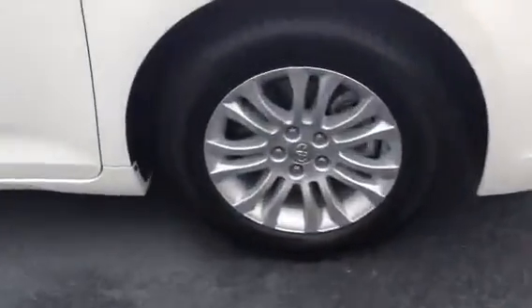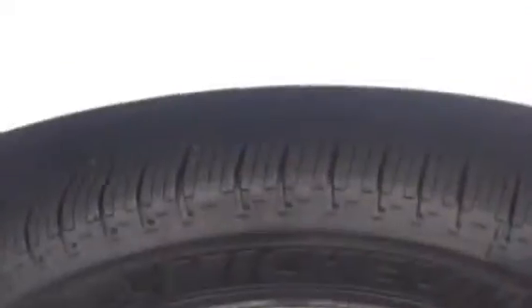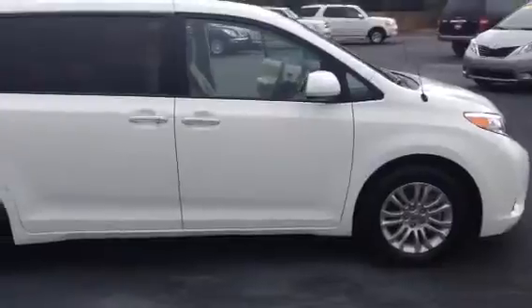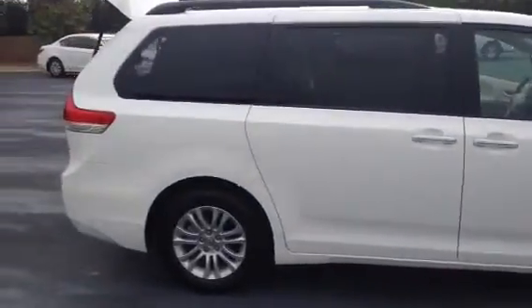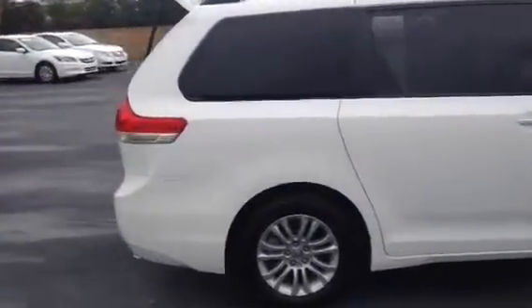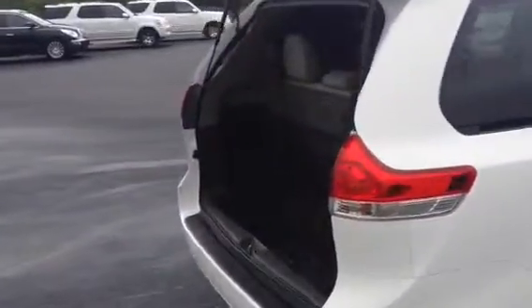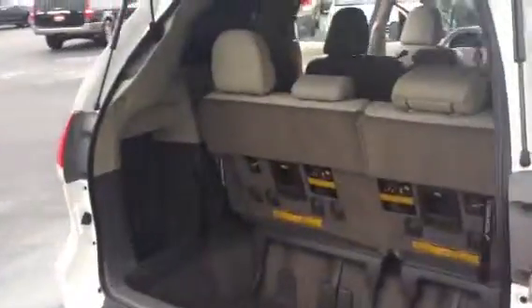Very nice wheels, and of course the tires look great. This one is a new vehicle — what we call a demonstrator model. Our original owner's wife drove it for a little bit, put some miles on it, but it's never been titled. You still get all the benefits of a new vehicle with a deep discount.